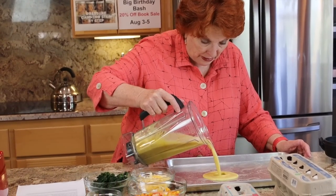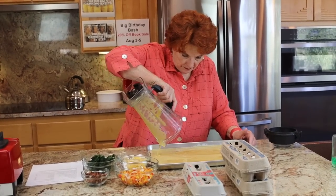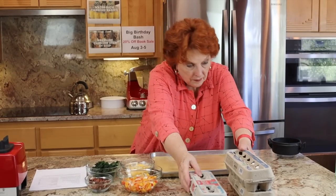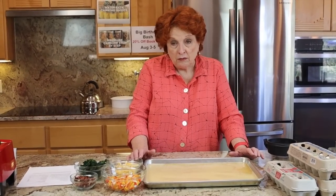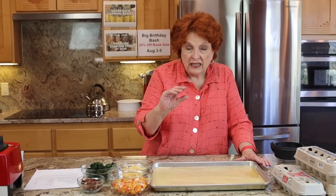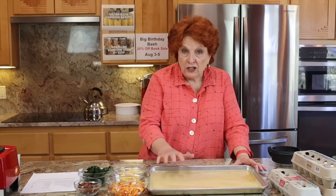Here go the eggs and spices into the sheet pan, which I have sprayed liberally with baking spray. This will feed a crowd of 12, or you can pack them away and pull them out one at a time when needed. These freeze beautifully — I would toast the English muffin, butter it, stick a cooked sandwich inside, enclose it in a little baggie, and freeze. We are also going to try freeze drying just the egg part to see how it will reconstitute.